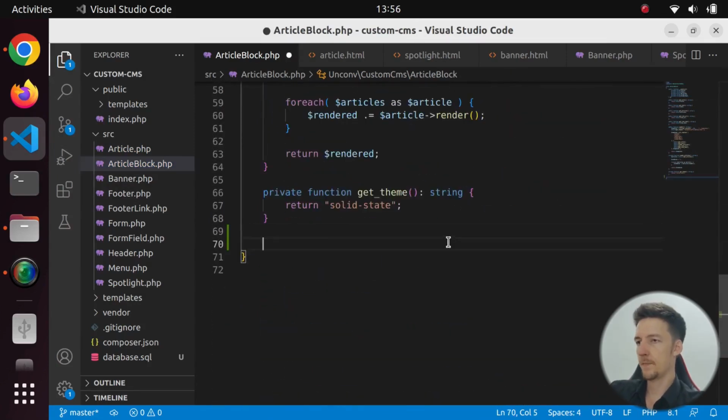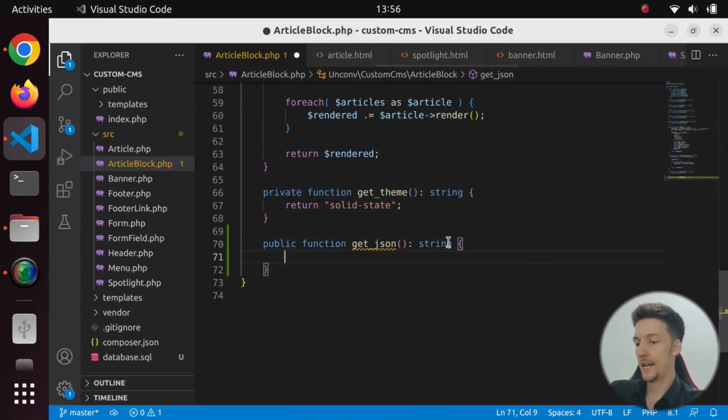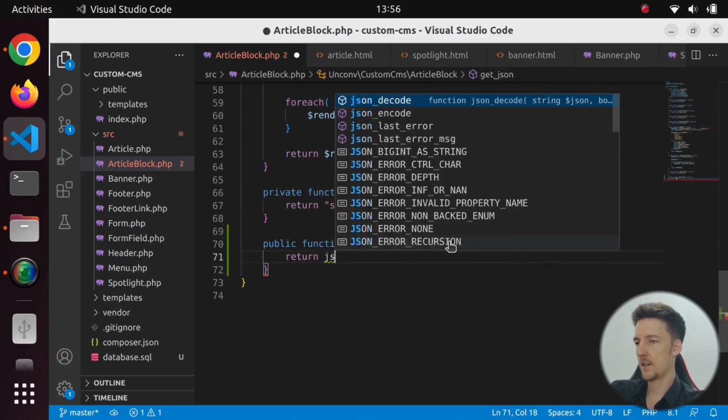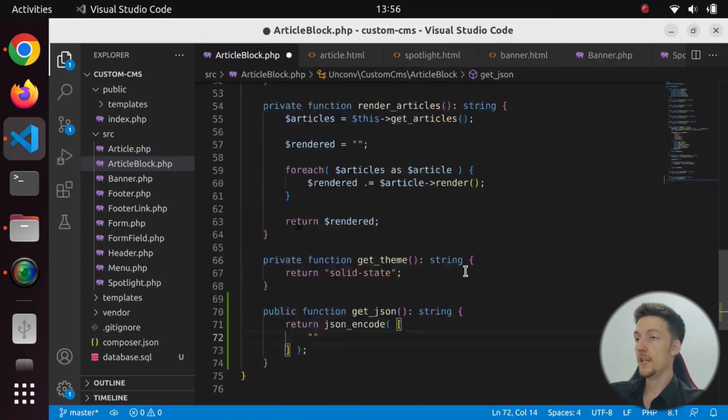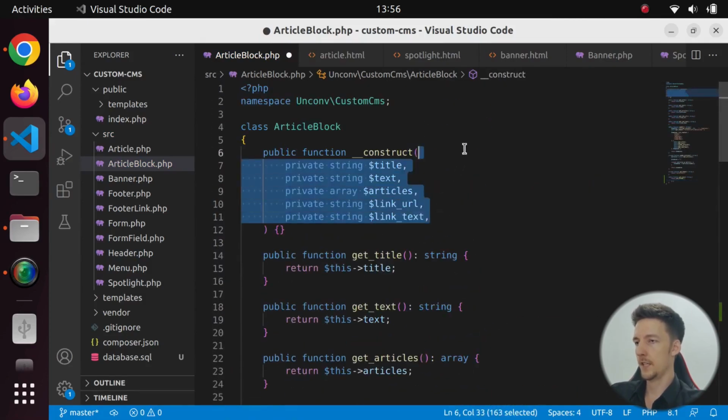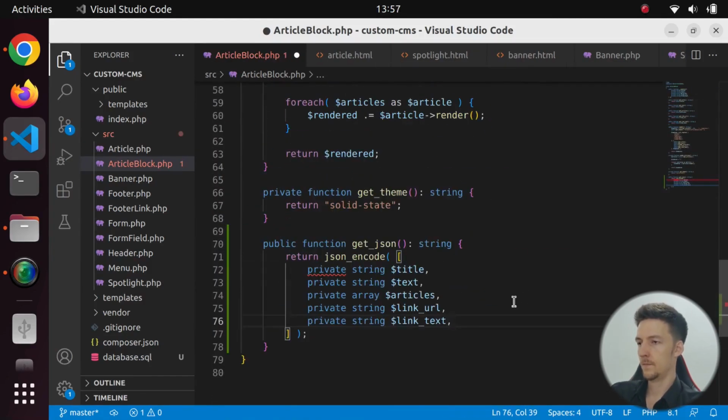Let's create a public function getJSON, and this will be a string, and it will return json_encode of some kind of array. So it will have all of these things. Okay, I think here's what I'm going to do.